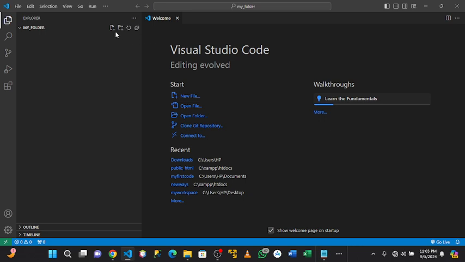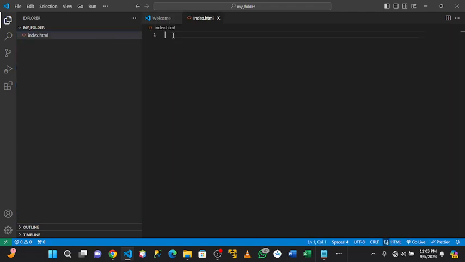you now create a new file. Okay, in Notepad you have to first type the code before you save the work. But here you want to first create a file in Visual Studio Code. You have to first create a file. So you create a file here, you can give it any name, but I prefer to use index. So index.htm, or you can say HTML. Let me try HTML here. Okay. Then press enter. So you can see here we have created a new HTML file. And so you can start our coding.